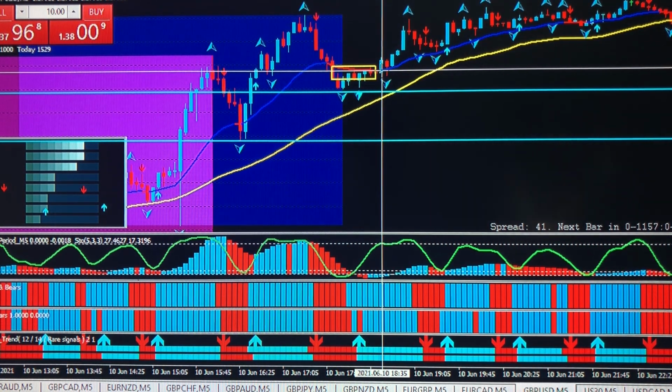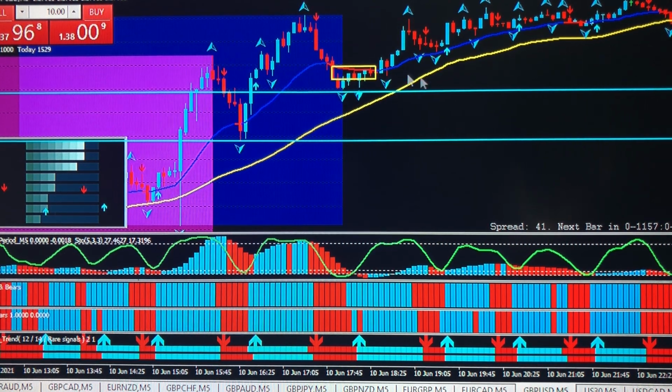You get in here, went against you to maybe 2 pips, 10 pips will hold. That's fine. Get out here, 20 pips. Not bad at all. If you do a couple of trades, you're looking at 20, 40, 60, 80 pips. It depends on you. And you're pretty much done, because now it's going to go sideways, and you have to be careful of your spread because you may not make anything here.